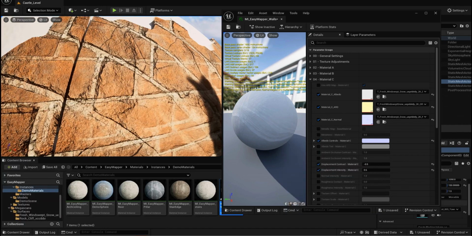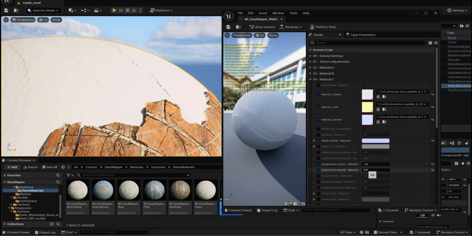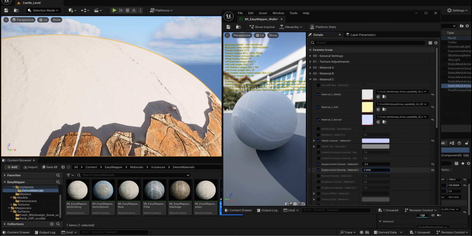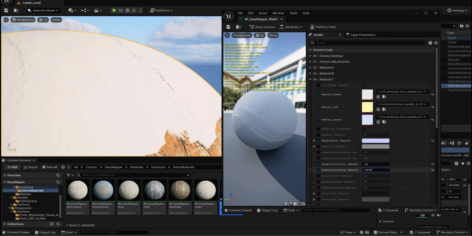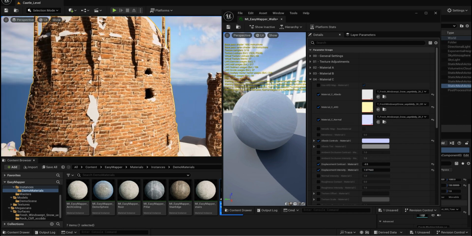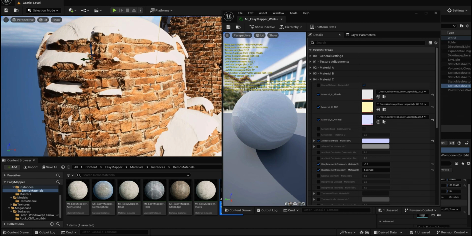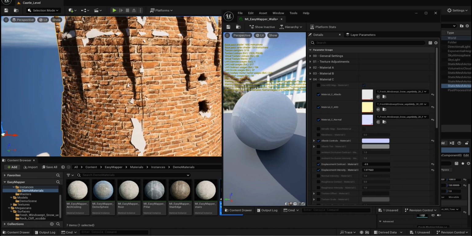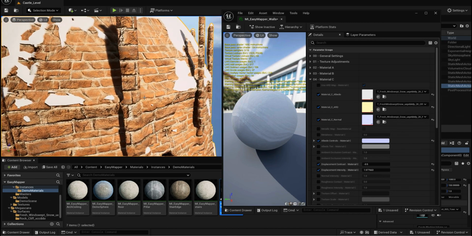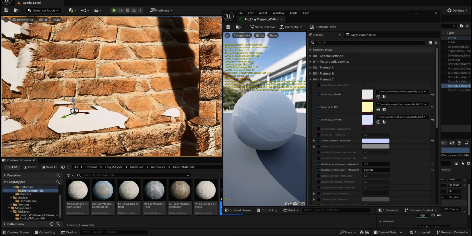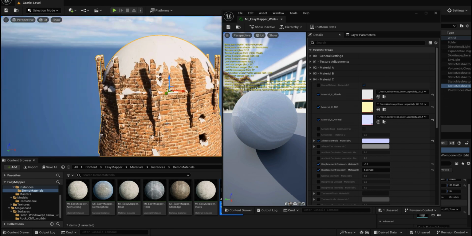Right now, snow is almost going inwards, so I want to change the displacement intensity and make it stronger, so now it starts to push out. This is now more about the quality of the mask and the polygon count. The object is fairly low poly, right? So we can see a bit of a jagged line that's created by the low poly count.